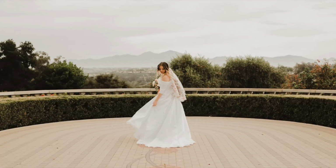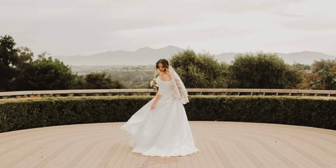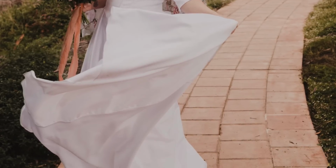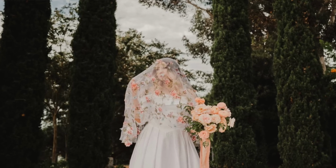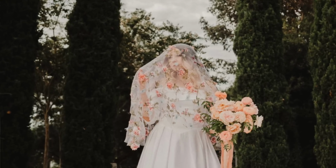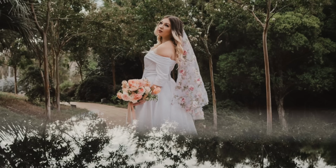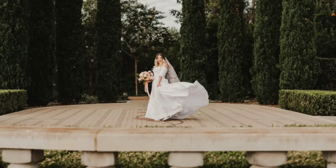This is the final Aurora look. Wow, wow, wow, wow. Stunning, beautiful. I truly felt like a legitimate Disney princess in this whole outfit. This dress had gorgeous movement. Huge shout out to my friend Katie Pritchard who custom made this veil. There's pink and blue floral appliques for a little make it pink, make it blue moment. I felt gorgeous in this dress, if I'm being completely honest. This is definitely the more traditional bridal look, but I think styling it with this statement veil really helps to set it off.